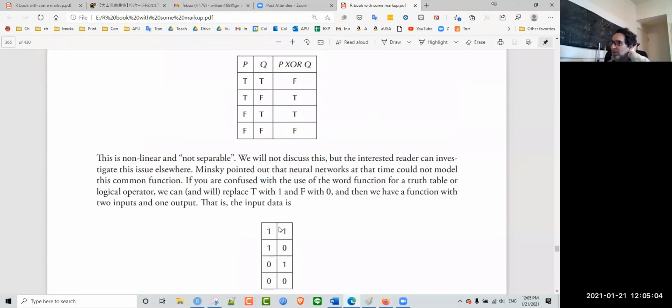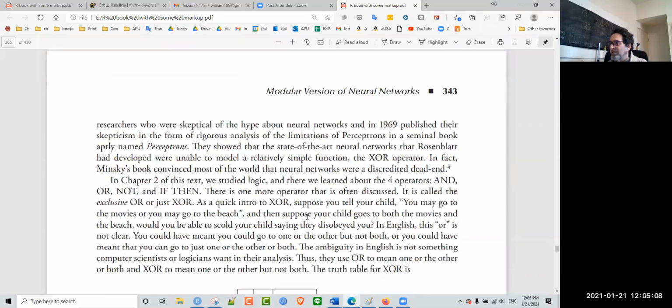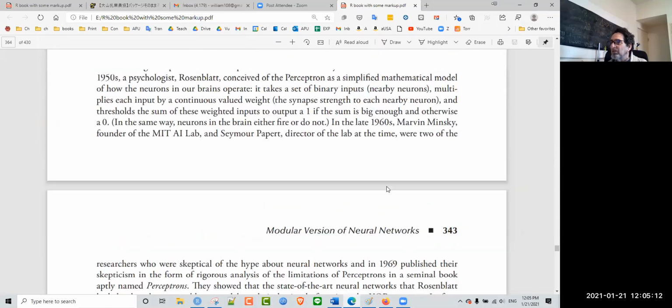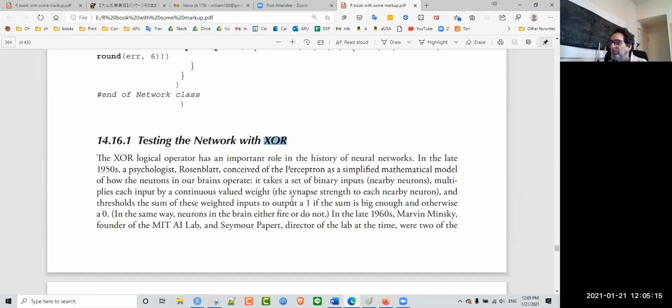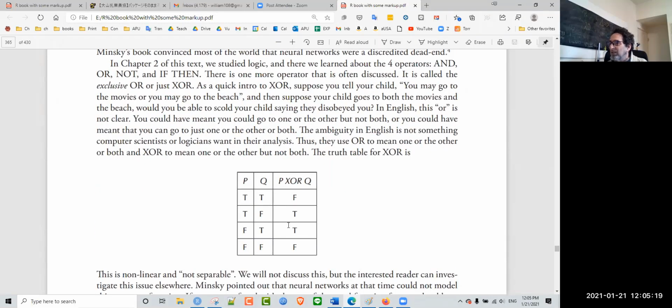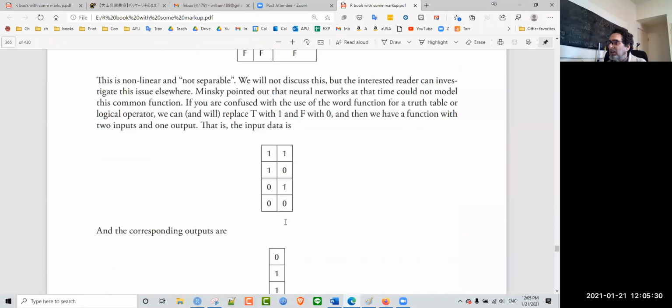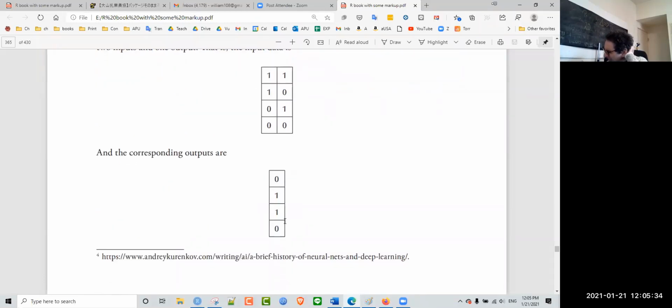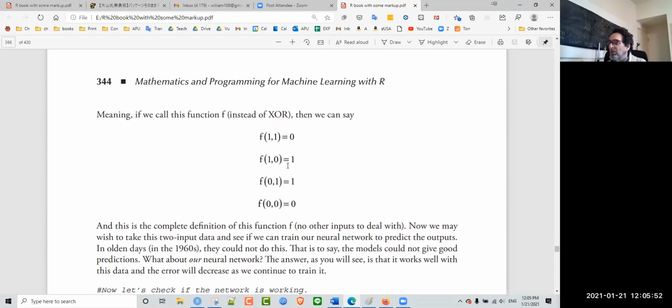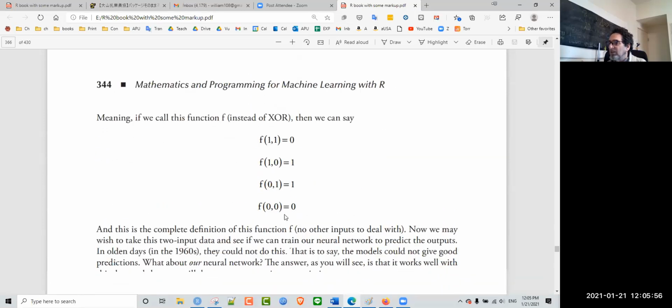So that's how they dissed this guy Rosenblatt. They said your stupid neural network can't even model this thing. So research stopped in neural networks for about 25 years because of that. But eventually, they developed the backpropagation that we've discussed, that has the gradient descent. And that really improved things. And so now if we try our neural network on this, we get excellent results.